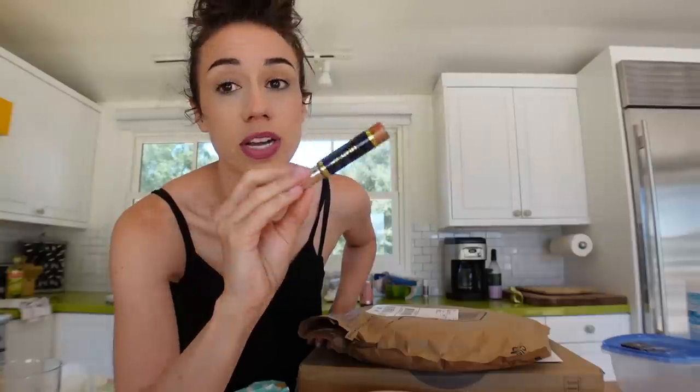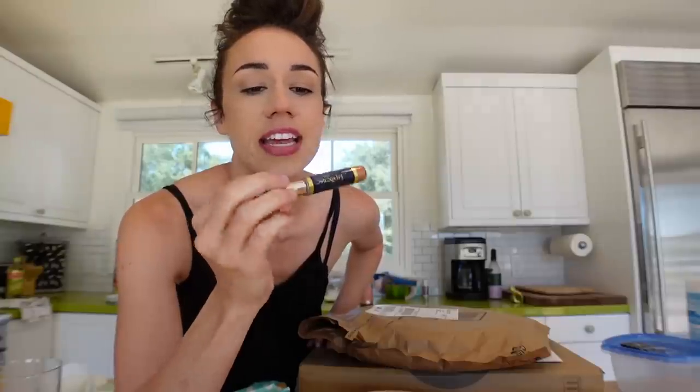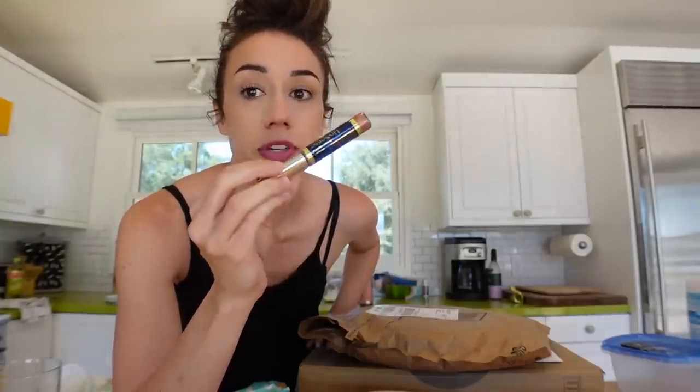I got a few packages. Speaking of my lip stain saga, I did find that one from Rimmel that kind of works. It's not the best, but it works better than the other ones I've used in the past. But this one, my sister-in-law Jessica swears by this. She's like, it's the only thing that works. It's the best thing in the world. It never comes off your lips. It's like a tattoo. So I got it. It is called Lip Sense. So I'm gonna try this.